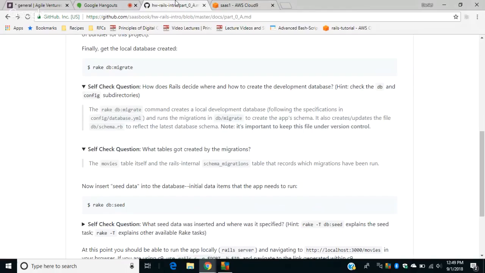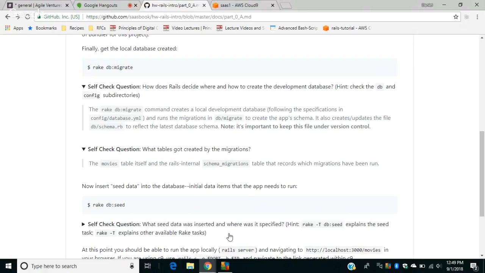Self-check question: what seed data was inserted and where was it specified? Running rake -T db:seed explains the seed task, and rake -T explains other available rake tasks.